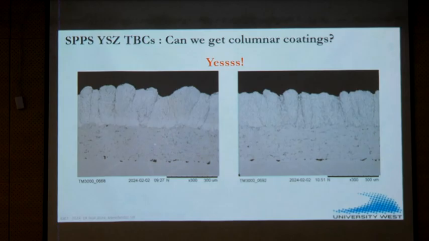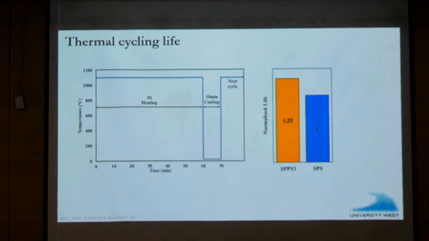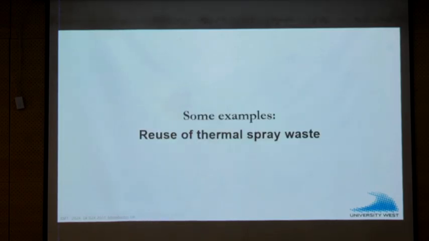This is a hot result. We have not even published it yet, but now we are able to get columns without using any powder, without using any alcohol. So a lot of people are interested in this. So that's one example of research. It also gives better life than what is state of the art. This is just one way of how you can process coatings in a way that is different, that is not known. Maybe you have smart ideas to do that, right?